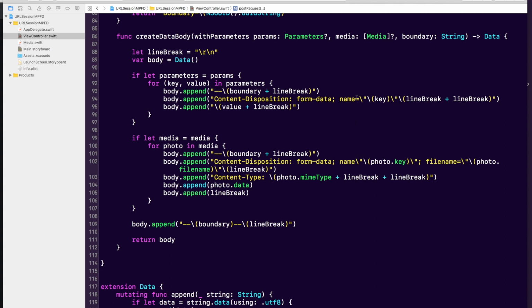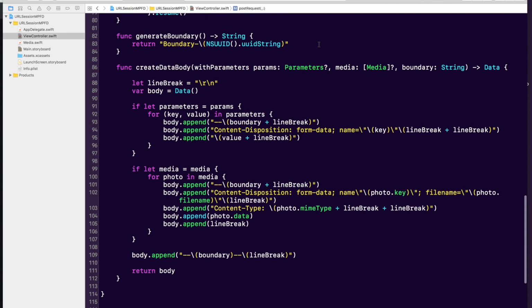You see? It's little things like this that will trip you up. And that's why it's not good to go through and write this out. It's good to have it in a project where you just have all the information right there and just have a media class and maybe parameters type alias, and then just copy and paste this from project to project, because this stuff will never change for the most part.